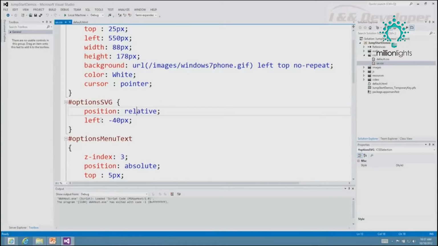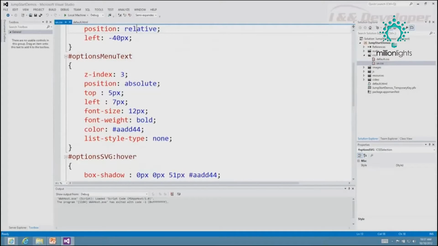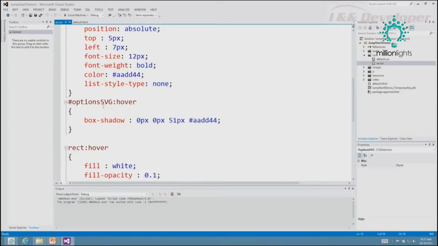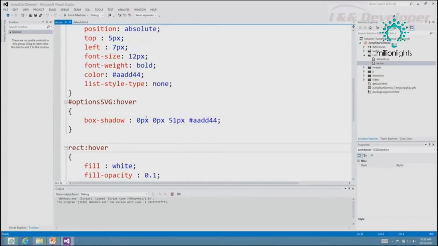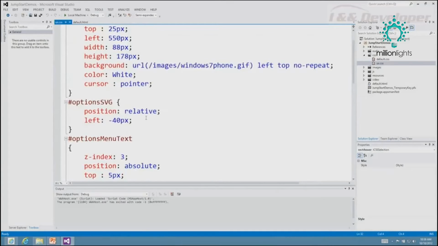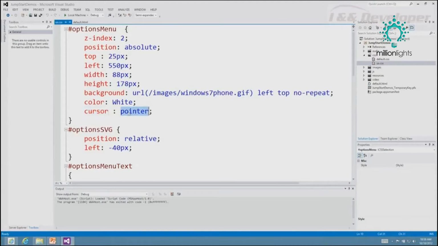I set that relative. And I have to do an offset here just based on some of the default margins and paddings and so forth. I have an options text in there that refers to a little green text that was appearing at the top of the phone. And if I hover over the SVG, then I get that box shadow effect. If I hover over any of the rects, I get the fill and the fill opacity features here. In this case, I chose to fill it with a white color, but with that kind of opacity, you never even knew that there was a white color. It just became somewhat invisible. That was basically how we were able to get this stuff positioned onto the screen. It's also worthy to note that you could bring in your other CSS3 properties here, like changing the pointer so it has that clickable effect.